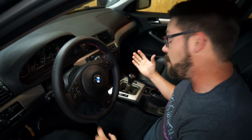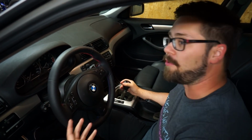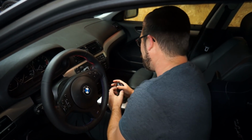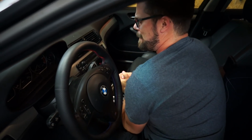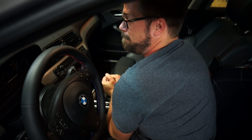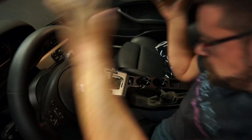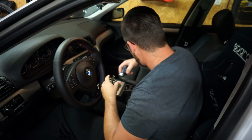The way to get this shift knob off is to grab it with two hands and pull straight up. There's no fancy twisting, there's no tool. You literally just muscle it off and do your best not to knock yourself out. Okay, hold on. I think you gotta work out a little bit more. I got this. There. Shift knob comes off. Nice ZHP knob. Seen that before?